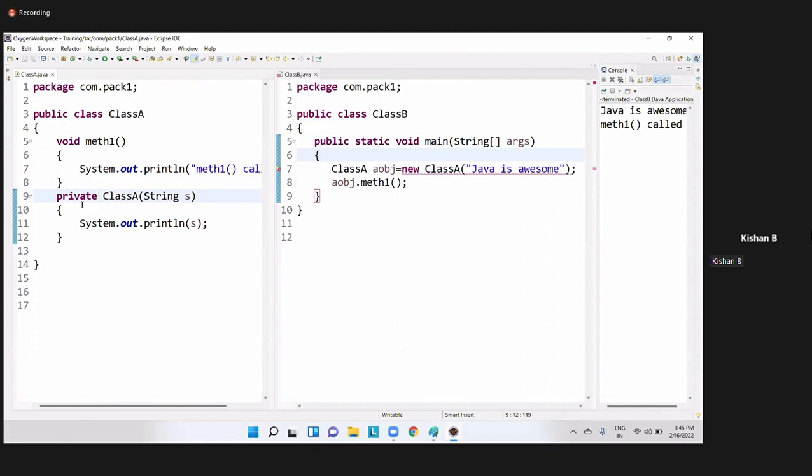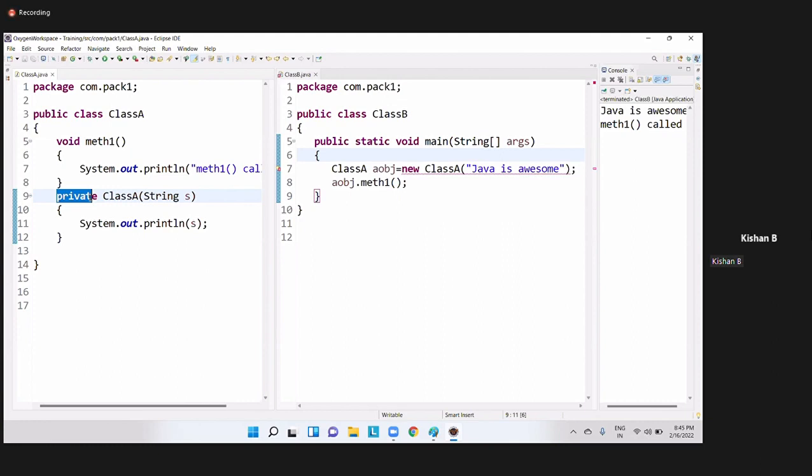Guys, if you declare your class constructor as private, the scope of the private access modifier is only within the class.